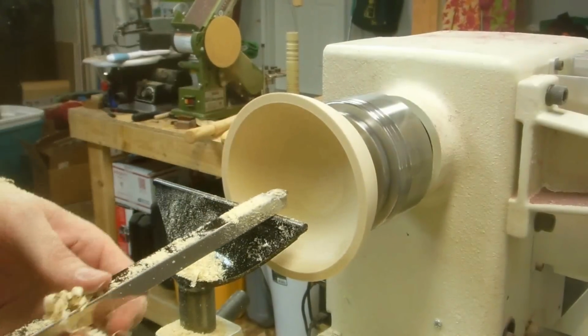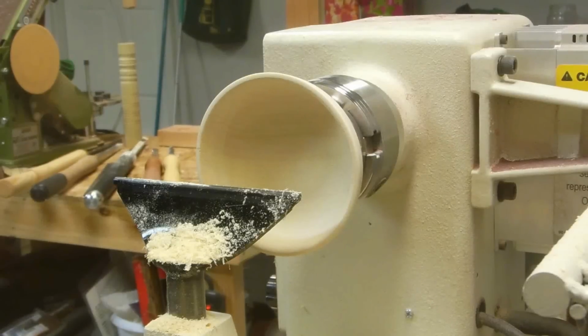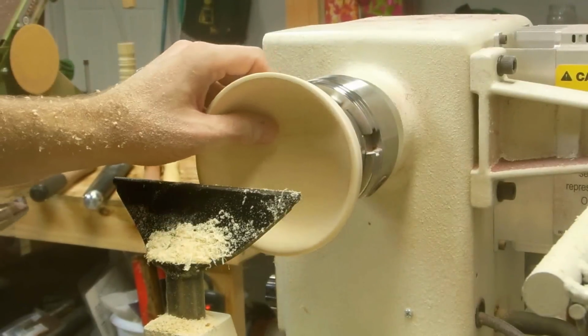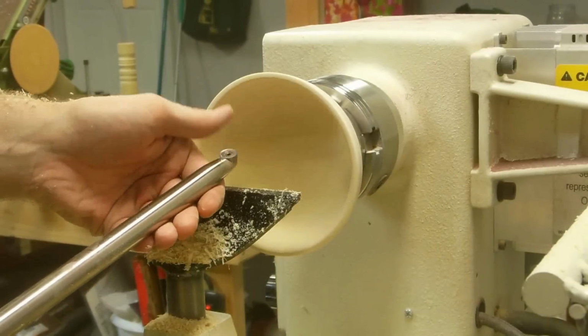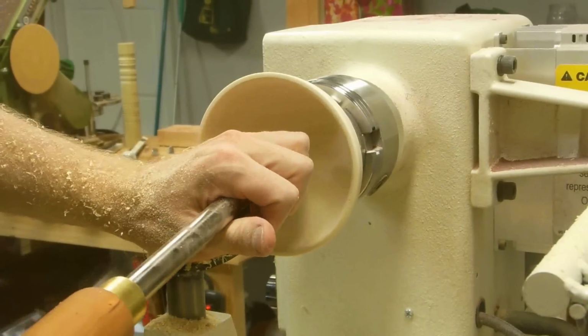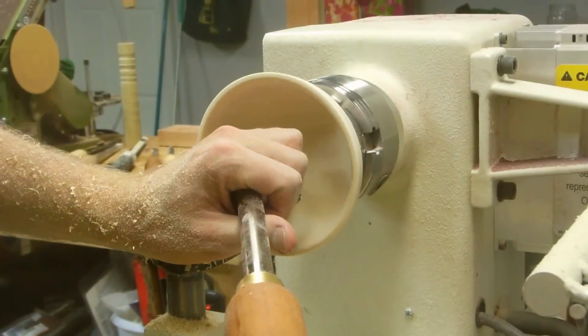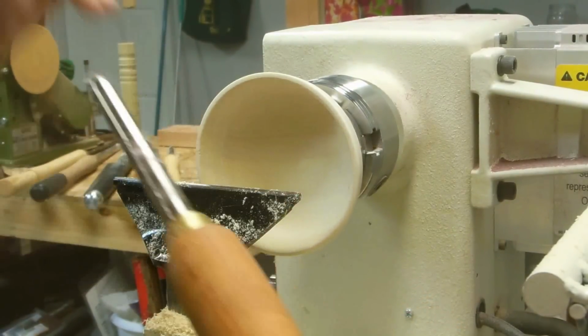Okay, I'm going to keep going on the hollowing and then I'll bring you back in a little bit. Alright, I finished hollowing and now I want to get a good final cut. I'm going to use the shear cutter and finisher from Harrison Specialties. Starting in the middle, I'm just going to work my way right out here, swing the handle around to keep the angle of cutting so I can just shear cut all the way to the rim.